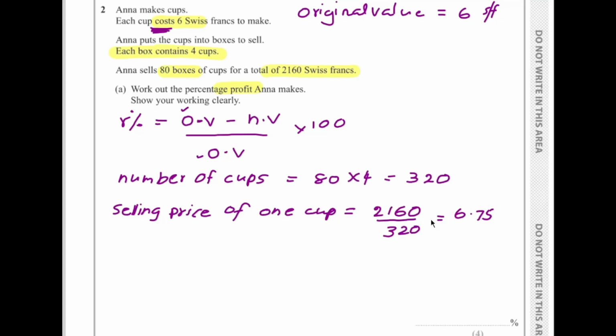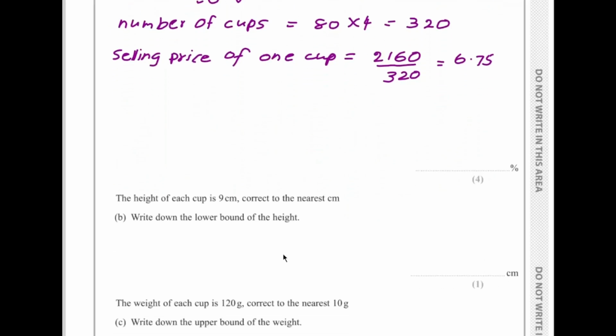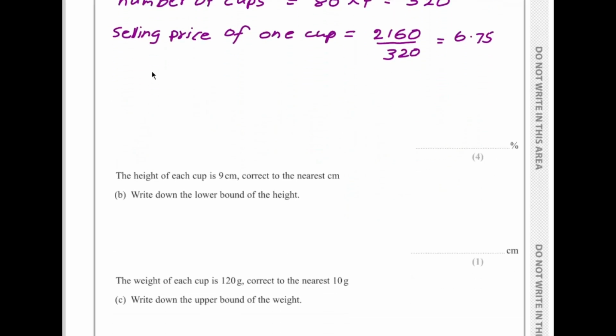How much is the profit? How do we get the profit? Selling minus the cost, which is 6.75 minus 6. So let's see how to get the percentage of profit, percentage profit. Therefore, I can write R percent equals originally 6, this one 6.75. Therefore, I need to subtract 6.75. Always remember the greater one minus smaller one. Although we wrote the formula the other way around, always the greater value is to be written first. The original value, the cost value, is 6 into 100.